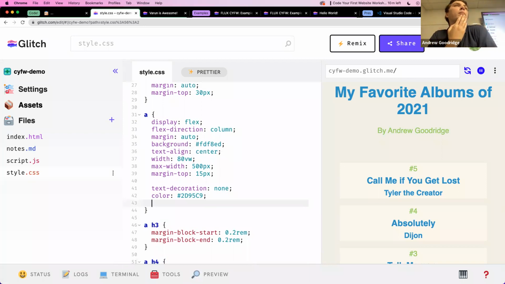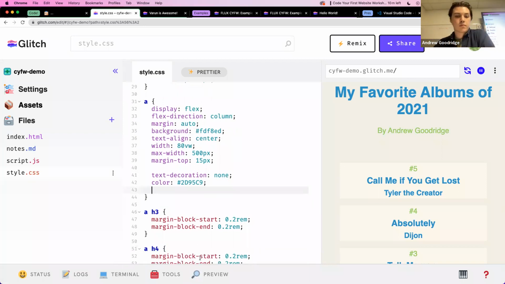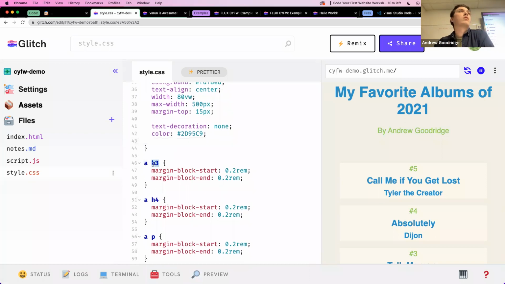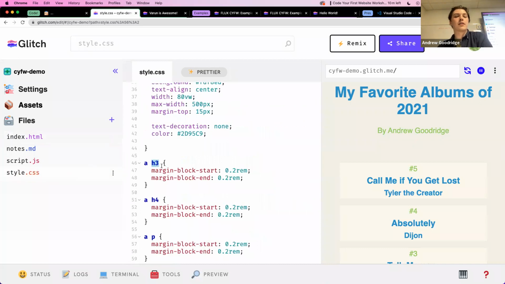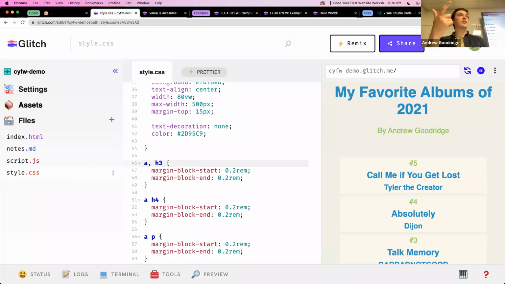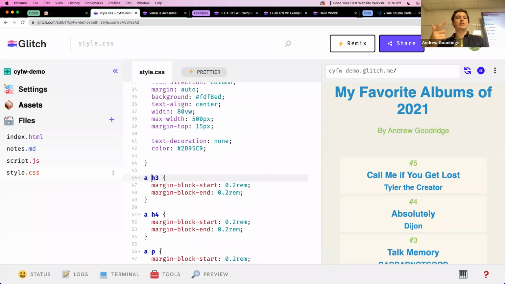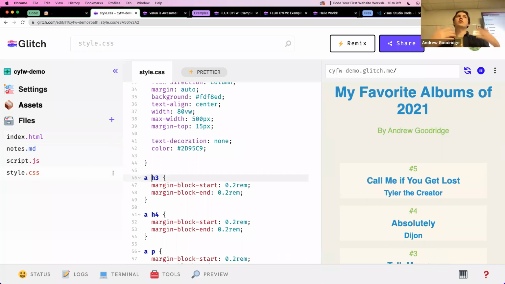Go for it. So just to make it clear, H3 is affecting the hyperlink H3 only? Yeah, it'll affect the H3 that's inside the A tag. Okay. And Varun said there's tons of different kinds of selectors. You could use a comma if I want to do A tags and that. So there's a lot of different ways. If you just look up CSS selectors, there's tons of them, and if you're ever looking at CSS code wondering what the hell is happening here, there's tons of things like that. This will just affect what's happening inside.